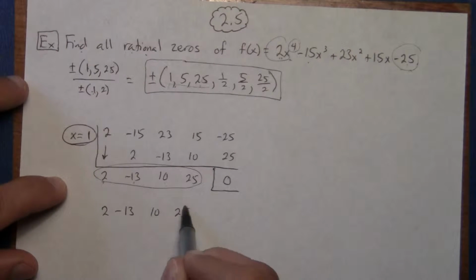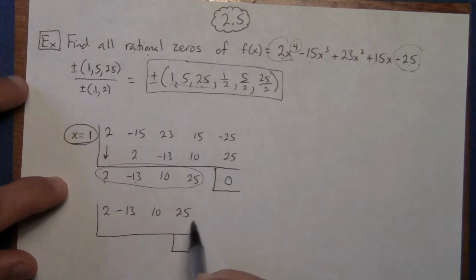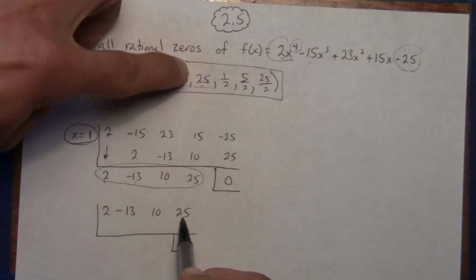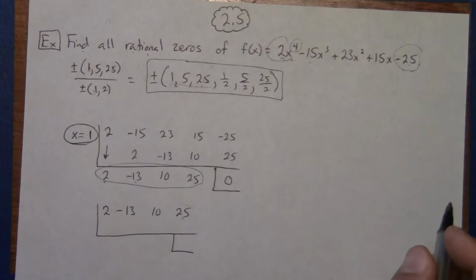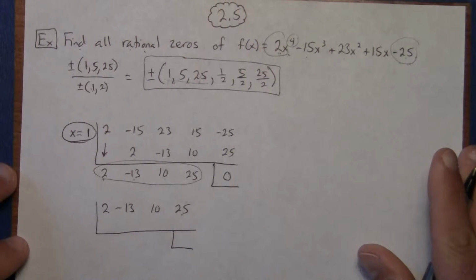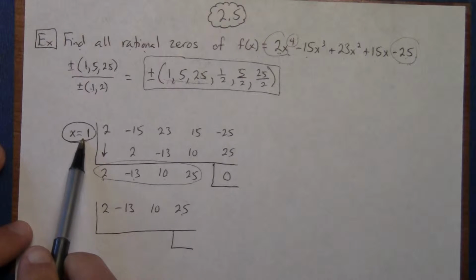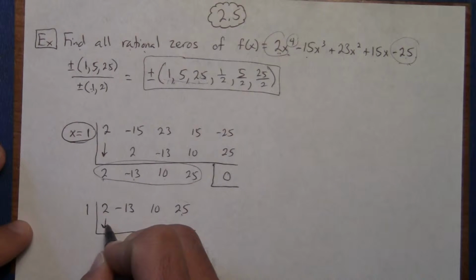And pay attention to the back number and the front number. If for some reason they changed, they didn't for us, but say that became a 10, well, 25 is not a factor of 10. I could eliminate 25. That didn't happen for us, but you never know. Sometimes that will happen, and that'll trim the list down for you. Now, my suggestion is, if 1 worked, it's possible that it's a double root, or a multiplicity of 2. Try it again. Can't guarantee that it's going to work, but that's the first thing I would do.